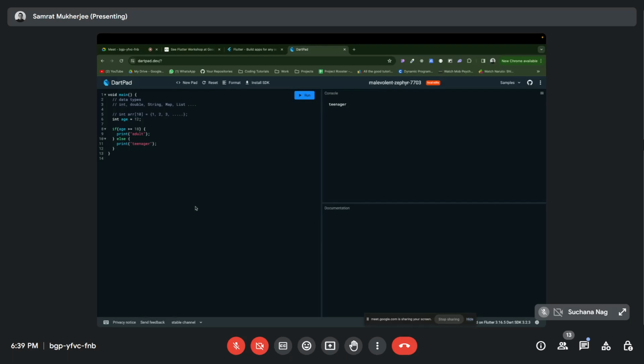All right. Same thing goes with string and everything inside conditions. So I'm just going a little bit faster with the Dart coding language because I actually want to dive deeper into the Flutter part because that's the most interesting thing. This was just a small condition that I showed you guys because I'm going to use this condition in the app that I'm going to make. All right. So that was it for the condition.